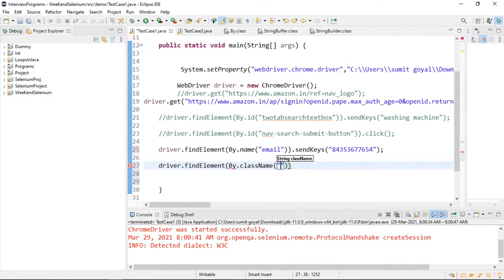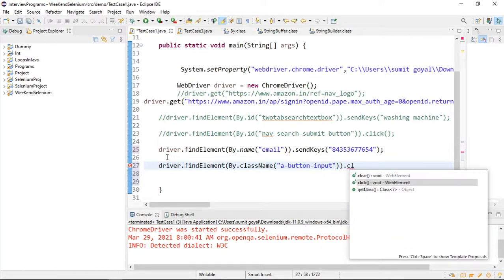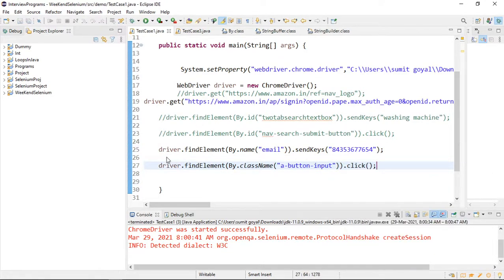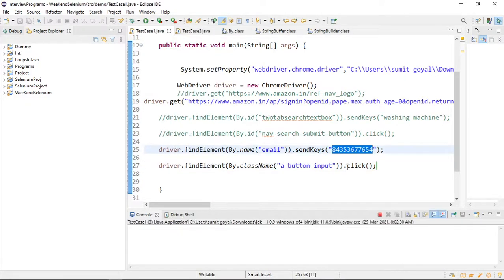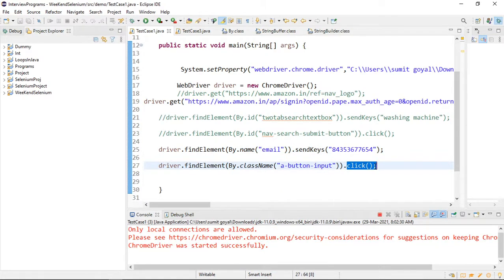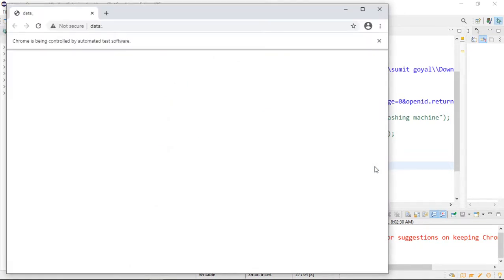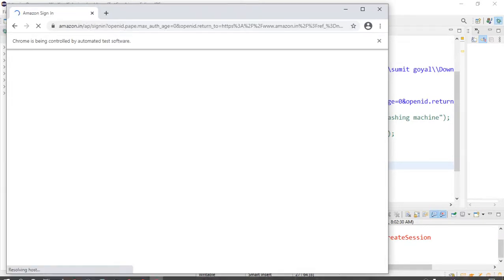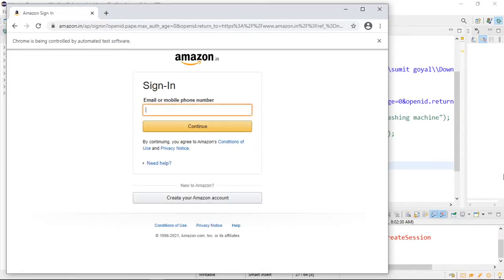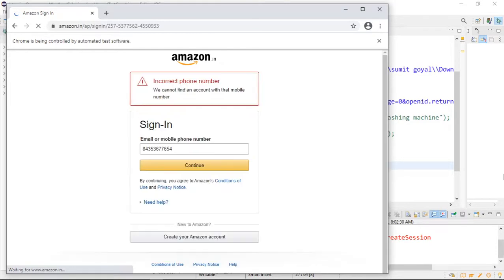So provide the class value. This is the class value, and after that I will say dot click method, right? And if I run this program, first it will enter the number, and after that it will click the continue button. So let us see.